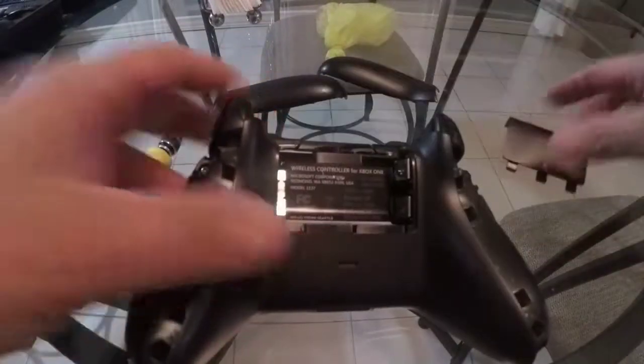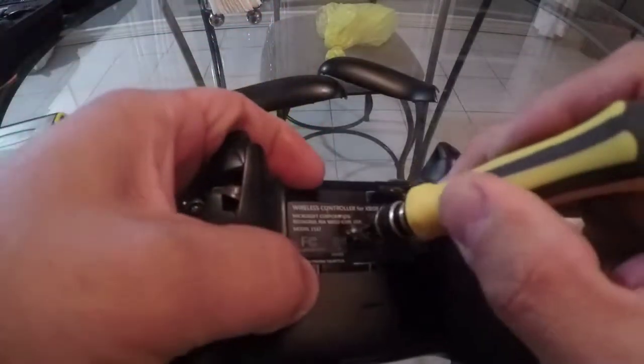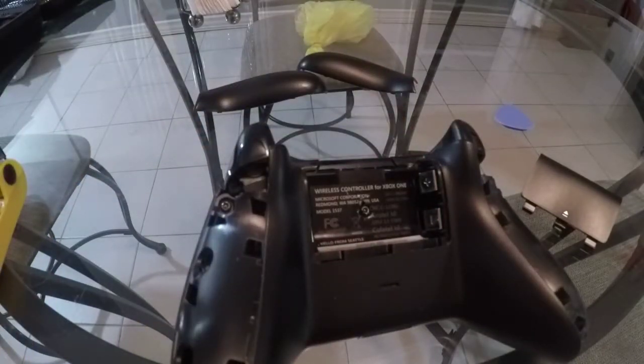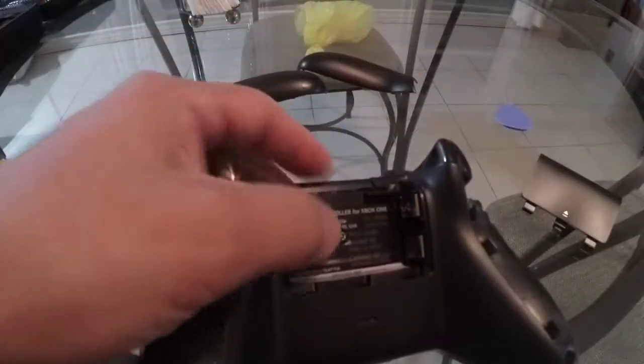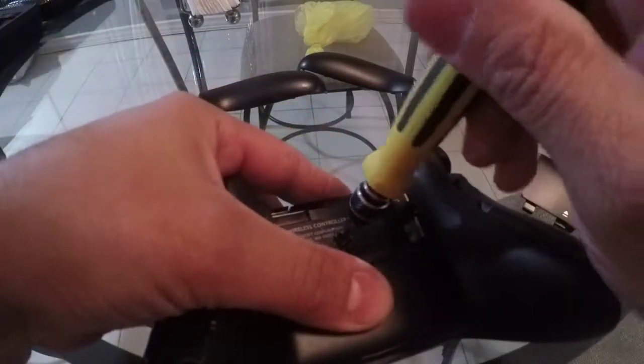So now, under your battery, they have a mark right here. That will be your other screw. Now the problem with these, you have to have the right screw because it has a little pin in the middle. So you can grab a little flathead and kind of, if you don't have the tool, you can scrape it just a little bit. Now you grab your tool.